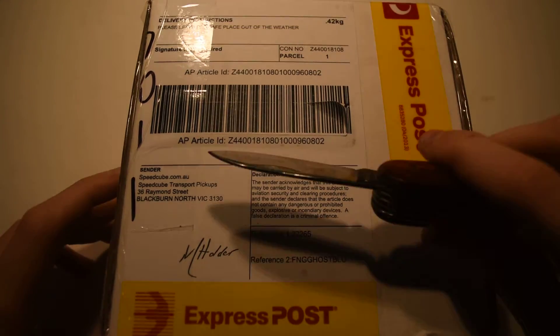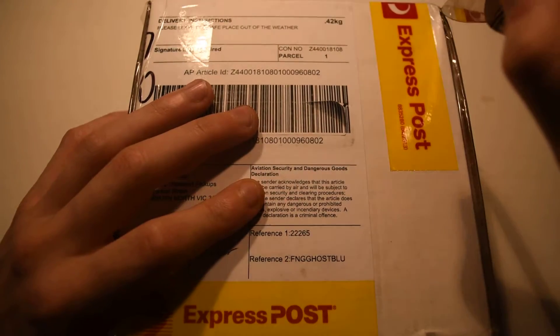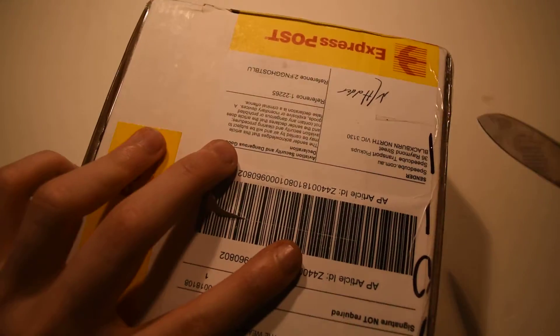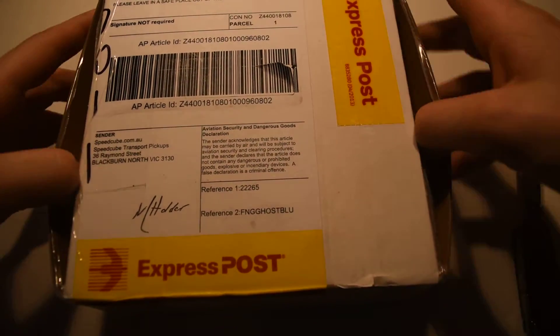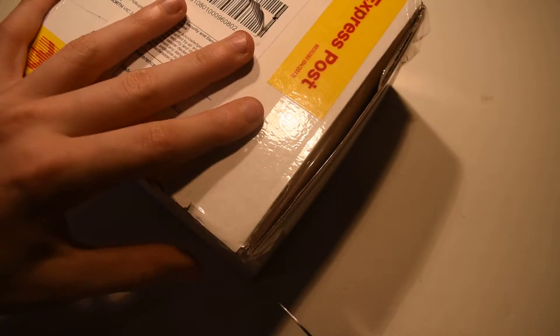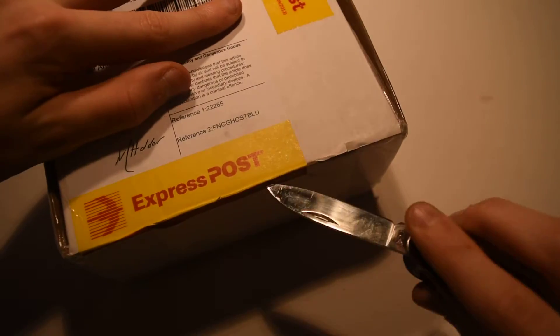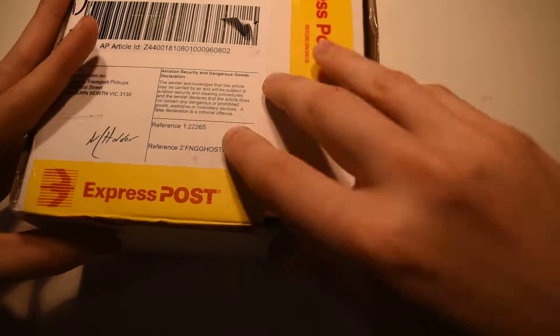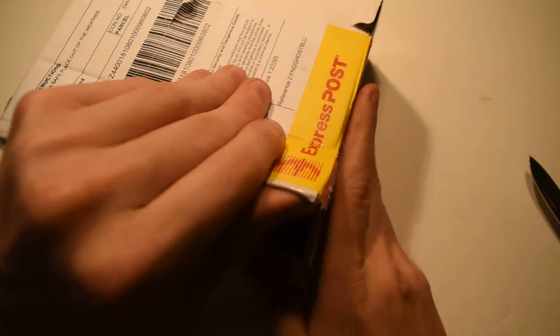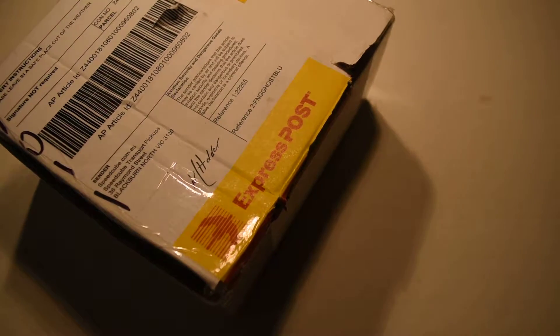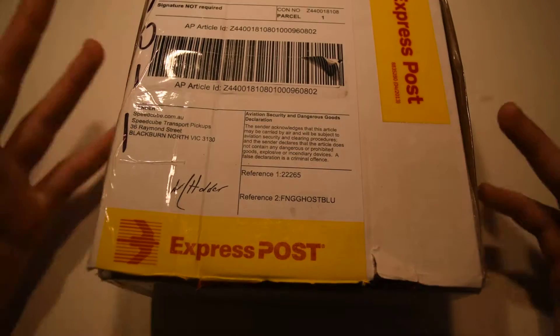Here we go. I've got my trusted box opener and I'm gonna cut into it. Alright I need to cut down the sides as well obviously, and across the front. And then I need to just pull it up, lift it up. I swear they used to be so much easier to open. Okay that should do. I've butchered the box and it's open.